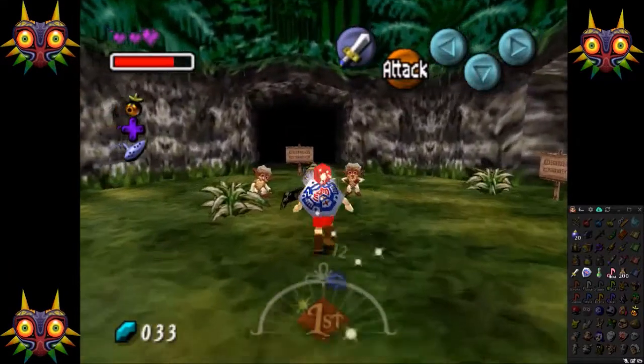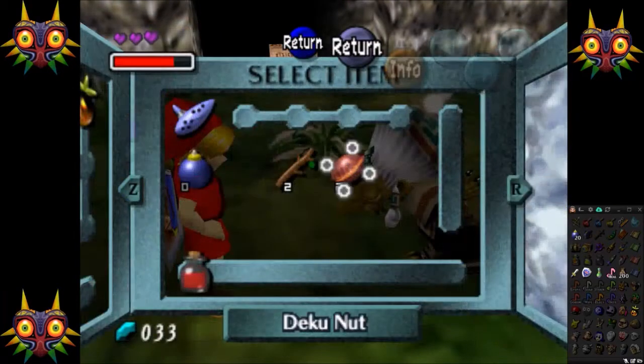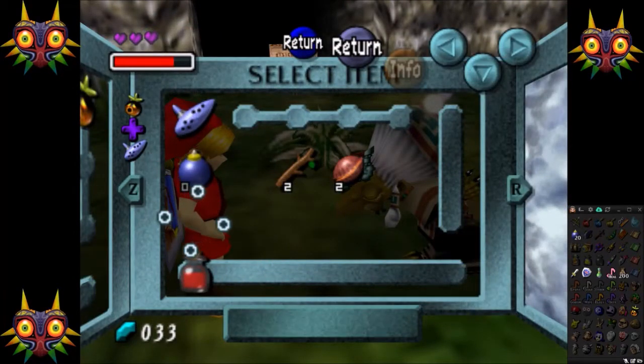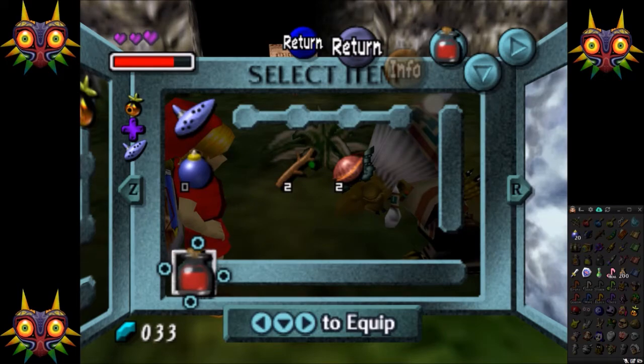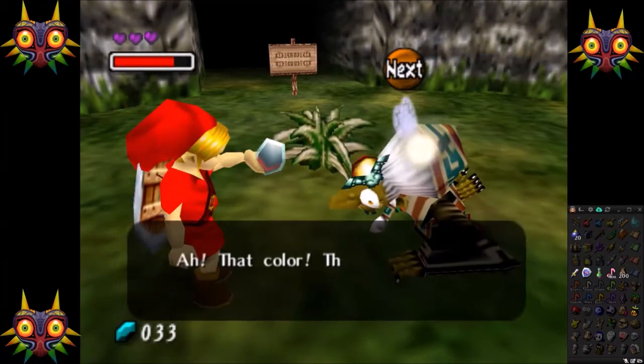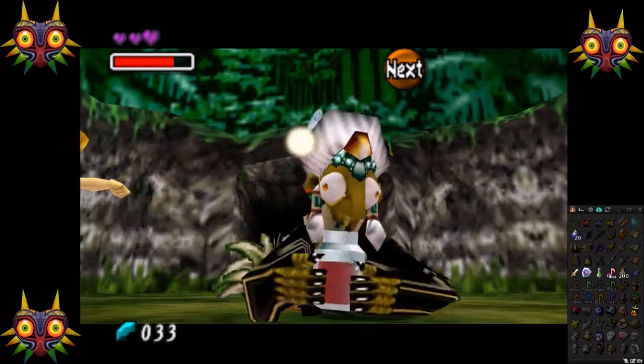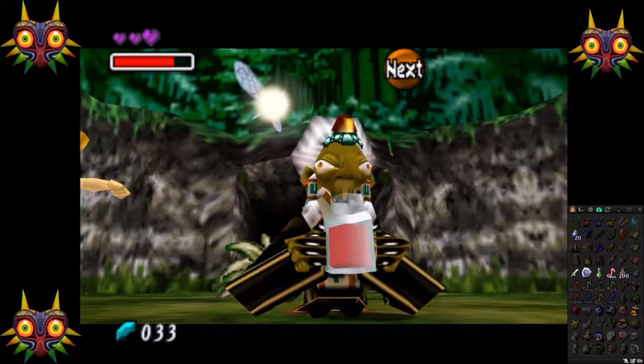Alright! That little detour to buy the map was kind of a fiasco, but we're in. So all we gotta do is give her the red potion. I still have no bombs?! Wow. Okay. Here you go. That color! That smell! That's definitely Kotake's! I'm just trying to help you steal my freaking bottle.